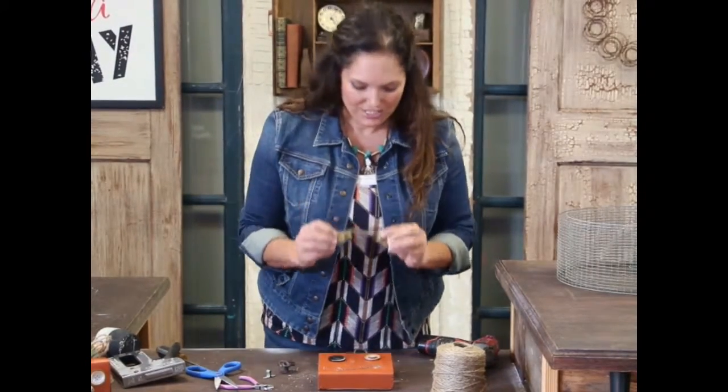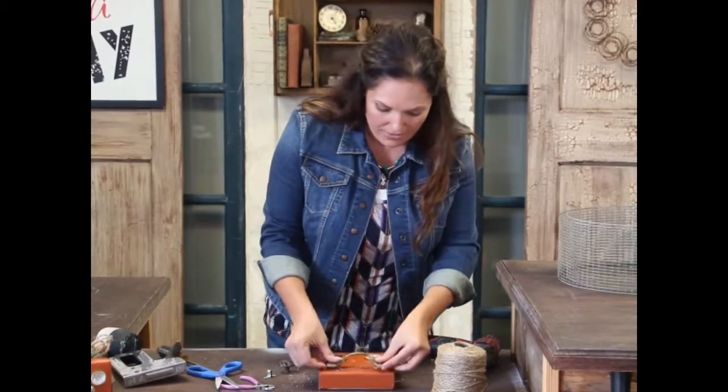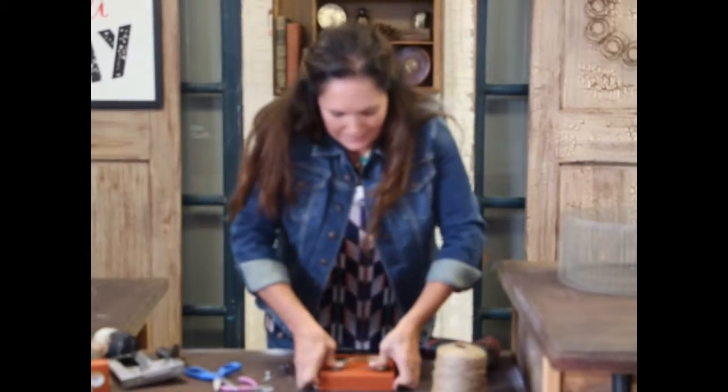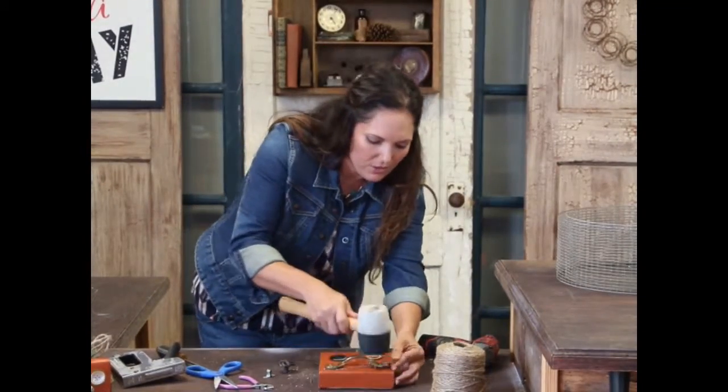I can attach his cute little mustache, and by doing that, all I'm doing is just putting the hardware right in the holes that I drilled. So make sure, and it will stay. You may have to use a rubber mallet just to pounce it in there a little bit.